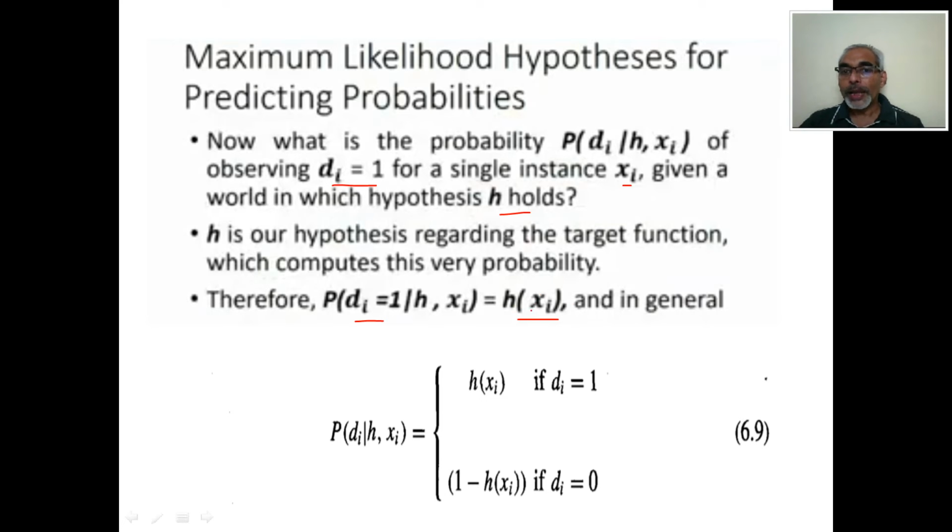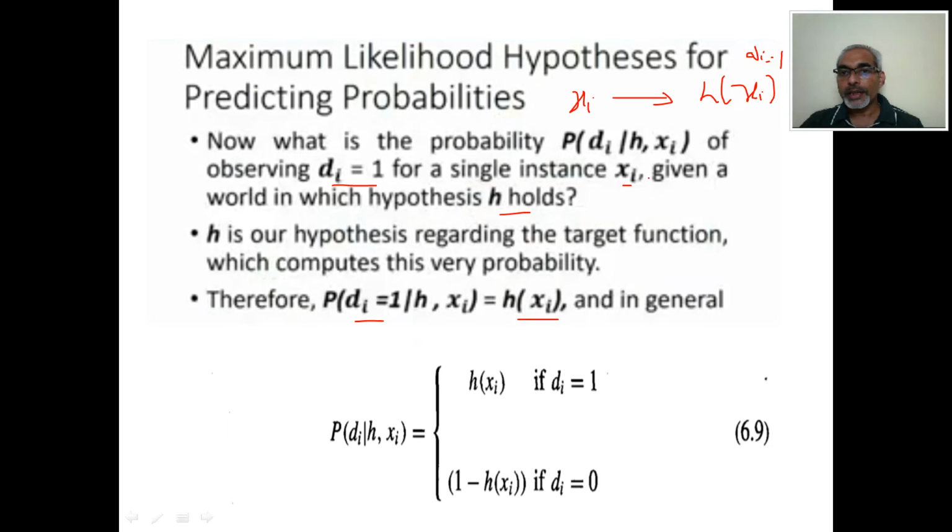Now it is the hypothesis for xi. When you take one instance or one example xi, now based on our hypothesis, what is that hypothesis? Whether this patient xi is going to survive. So if he is going to survive, means output di will be equal to, what will be the output? Di will be equal to 1. That is what we are doing here. So probability of di equal to 1, right? So now we can say this as h of xi.